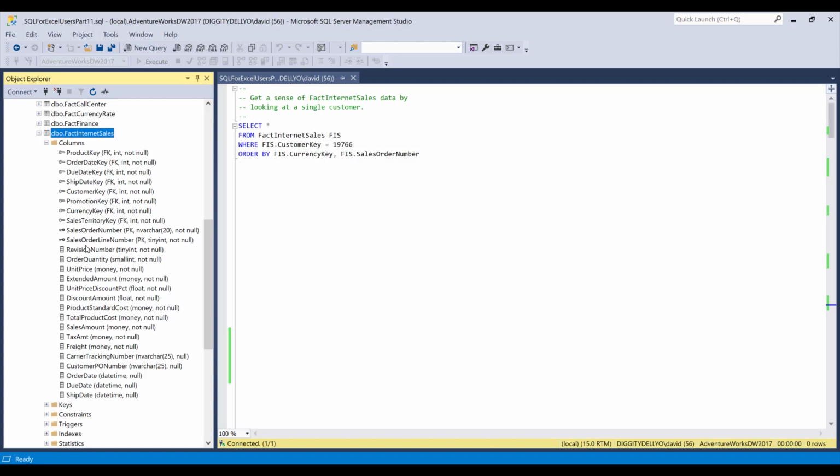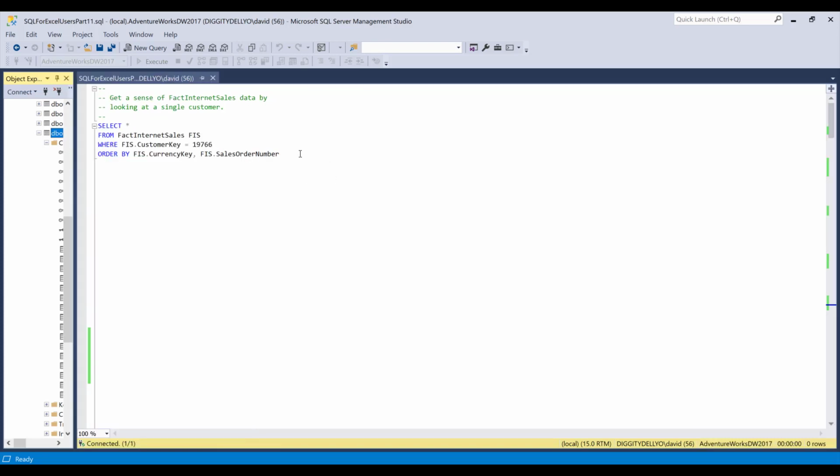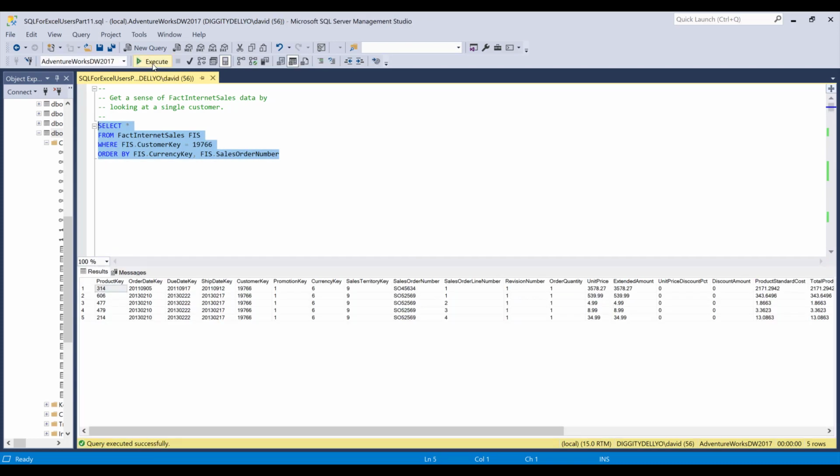And you can see here that there's quite a number of columns and a lot of these keys. But usually what ends up happening is that while this is useful, oftentimes actually looking at the data gives you more of an intuition of what's going on in the data within the table. So I'm just going to go ahead and make this a little bit bigger. And I've got a little query here that's going to pull back some records for a specific customer. Now I've picked this customer because their purchase history illustrates the nature of the data in this table very well. Okay, so I'm going to go ahead and run that.